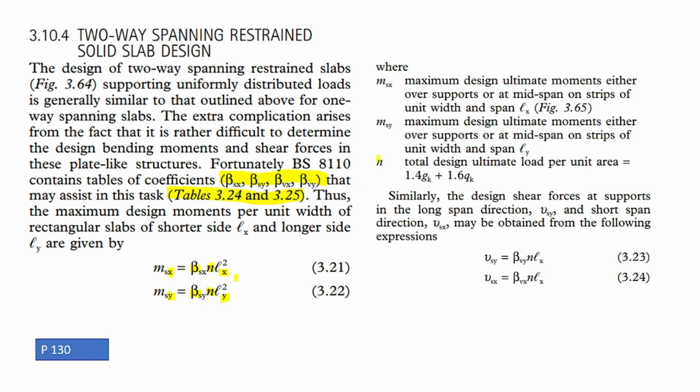So n, as I said, is the load combination, 1.4 and 1.6 according to the BS standard, or British Standard I should say. Then we also have the table that we are going to use for our shear. VSX along the short span and VSY along the long span. These are the coefficients that we also get from the table. This is LX and LX. Take note, we don't consider the long span here, only the short direction.